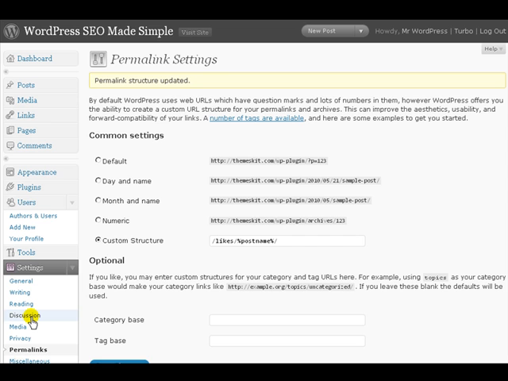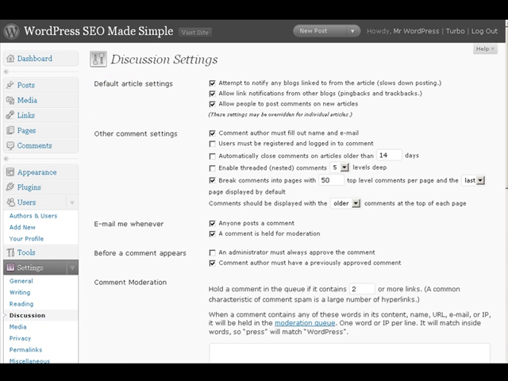Okay, discussion. This is really kind of outside the scope of this video, but I want you to be aware of it if you're new to WordPress. If you do not want people to post comments to the articles without moderation, then you need to change these settings. There's a couple of different things. Anyone can post a comment, and it's held for moderation.